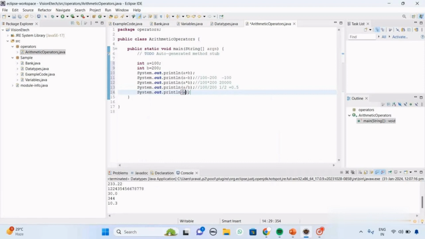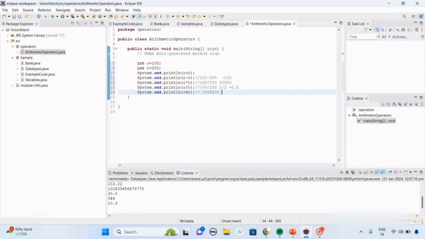Next one is modulus. Modulus shows the remainder value, whereas division shows the quotient value. Here, 100 modulus 200 means first divide it; 100 divided by 200 will show the remainder value.